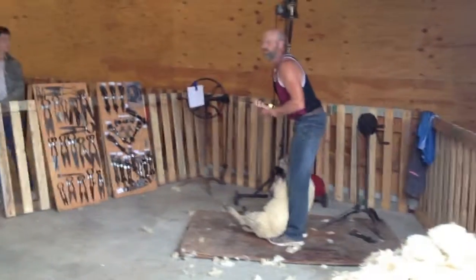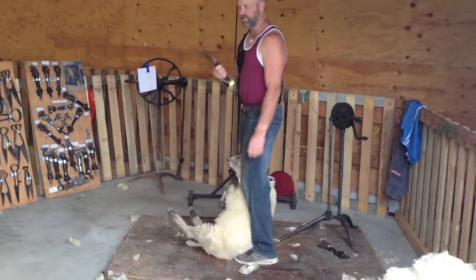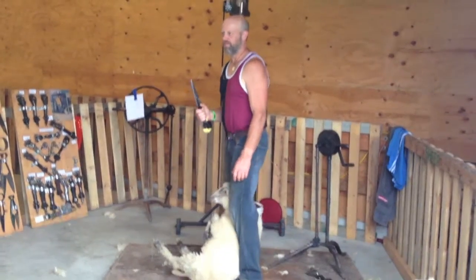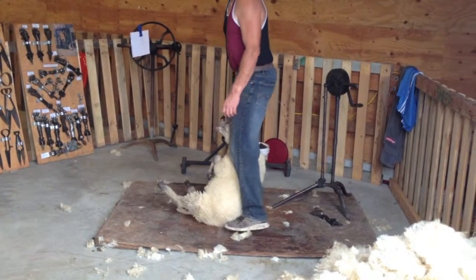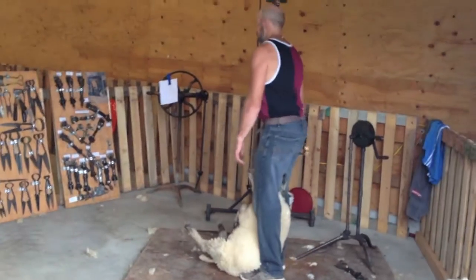Each year I do a part-time experience now, doing demonstrations and fairs. What I'm going to do for you today is shear one sheep with hand shears, which is how sheep were shorn for many thousands of years until mechanization took over. And there are still some places where sheep get shorn with hand shears. There's no electricity. You'll see how long it takes and how much better the modern equipment is.